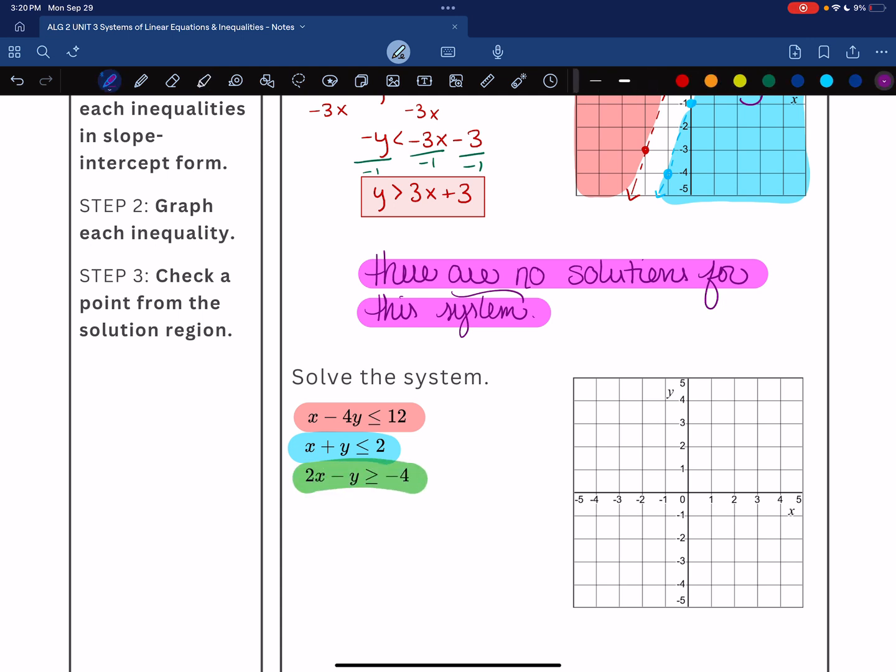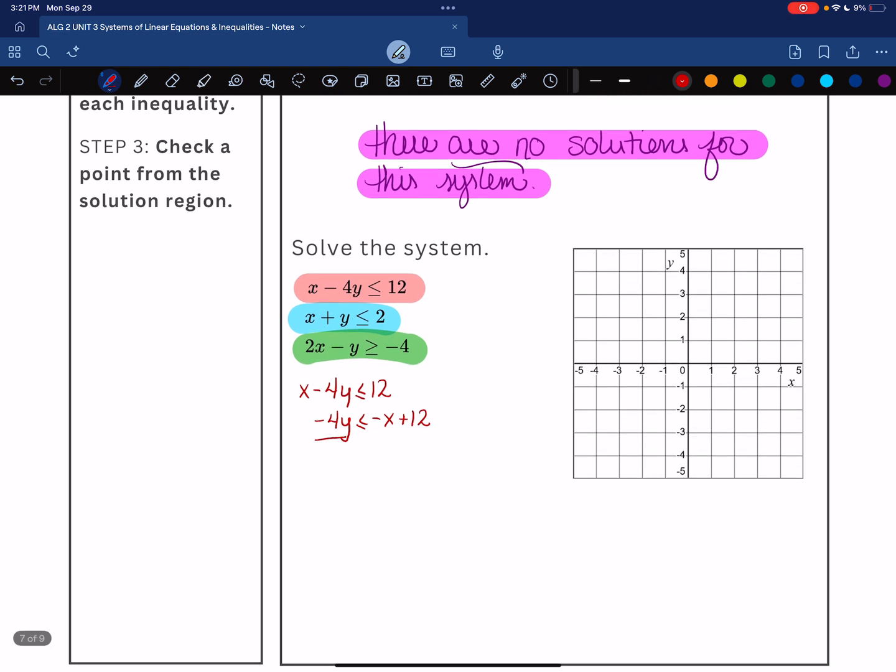Okay. So let's begin with our red inequality. We need to get it in the form where we can graph it. Okay, so if we're going to try and graph that, I'm definitely going to need to take and pass that term with x to the other side. So then it'd be a negative 4y equals a negative x plus the 12. And then we need to divide everything by that negative 4. When we divide by a negative, remember that means we're going to change the direction of our inequality symbol. Negative divided by negative is going to be positive 1/4 x, and then minus 3. So there's my first inequality.